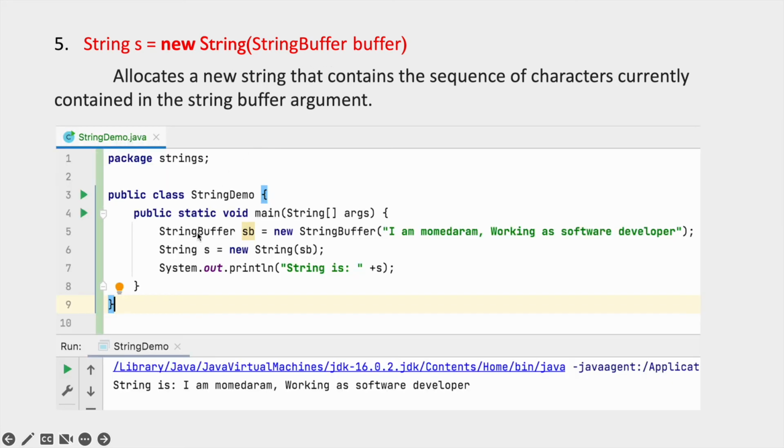Here we have StringBuffer sb = new StringBuffer with the content "I am Momedharam, working as a software developer". We use this StringBuffer argument to create the string s = new String(sb), and when we print that string, it gives I am Momedharam, working as a software developer. Whatever content is available in the StringBuffer, we can create from it. So this constructor makes it easy to create the equivalent string for the respective StringBuffer.